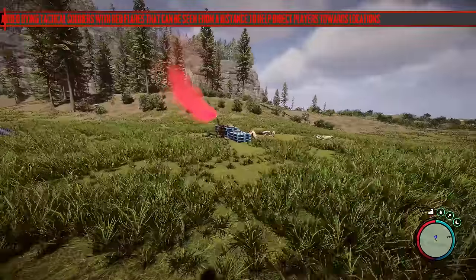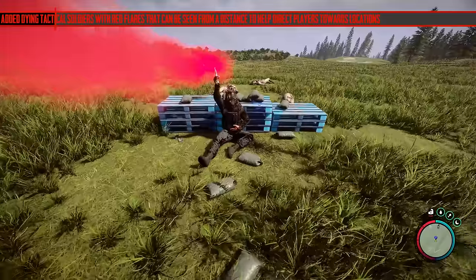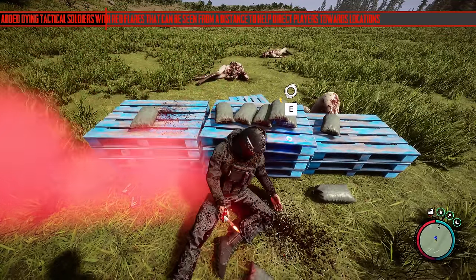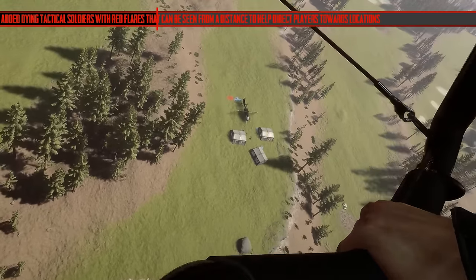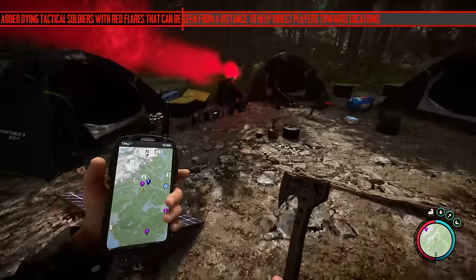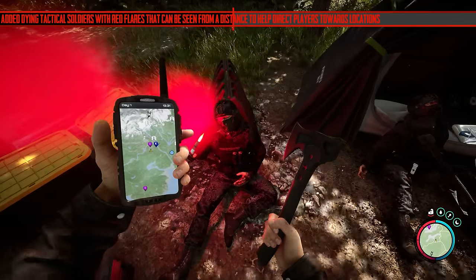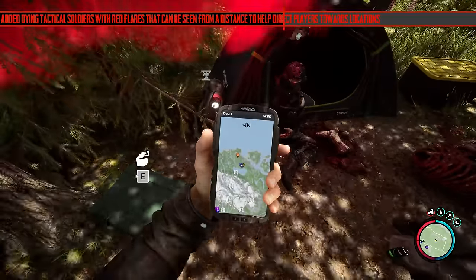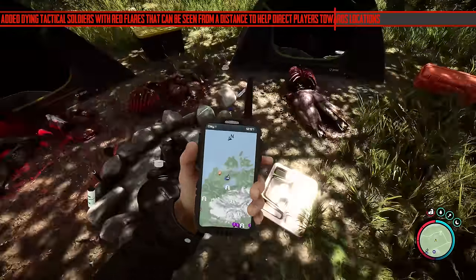Now, I'm going to cover the most interesting thing that was highlighted in the trailer, which was that they've added dying tactical soldiers with red flares that can be seen from a distance to help direct players towards the location. They don't stand out very well. You have to get quite close for the flare to render. And every time you go up to them, they will die. It's actually quite disappointing, but hopefully in the future, they'll make some changes so they might have some story, but they've got the exact same animation. As soon as you go up to them, they will die.